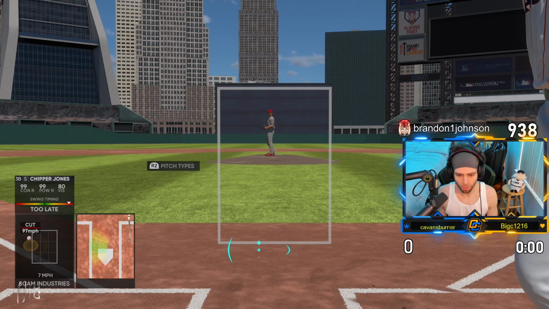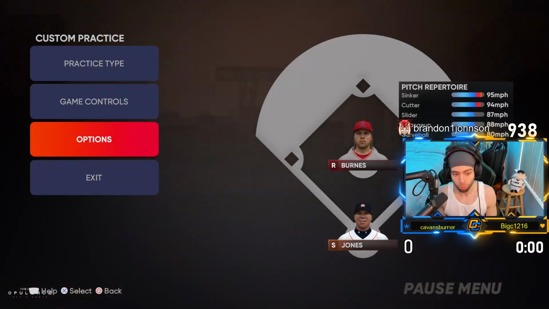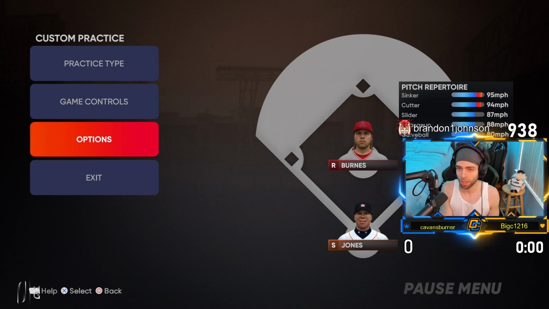I mean, I was always good at recognizing pitches up in the zone, so I couldn't tell a difference if strike zone high helped up in the zone or not. But I did notice that strike zone high really does help with identifying balls low in the zone. So if that's your problem, and it's a big problem for some people, they can't lay off the ball in the dirt, curveballs in the dirt, sinkers dropping below the zone. Try strike zone high if you're already on strike zone or strike zone 2, whatever you're on. Try strike zone high. Give it a shot.